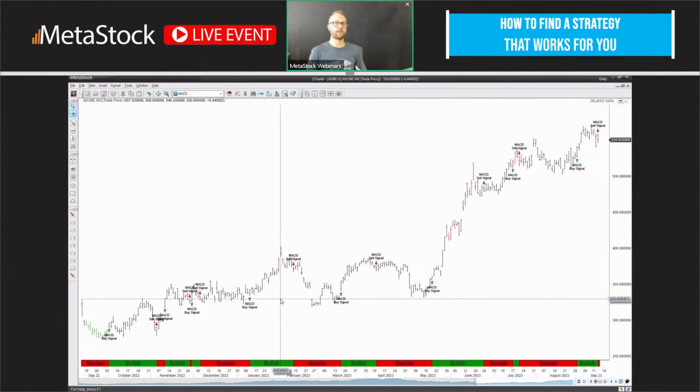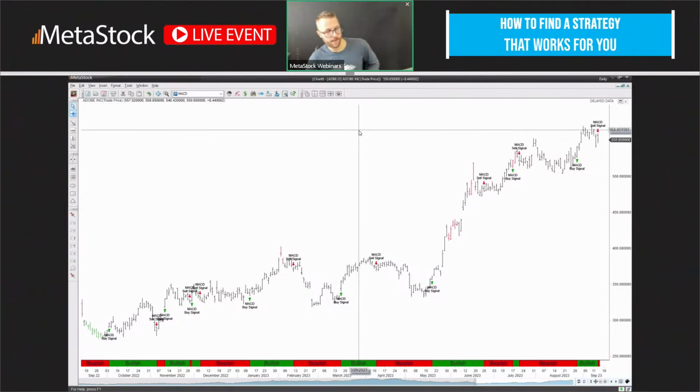So putting some work into the software can absolutely help you, or just using what we have in there will absolutely give you an edge in the market. These signals are really good on this chart, by the way. They look pretty nice, just eyeballing it. Now, I think being able to scan for an opportunity, saving time, is huge. Pretty sure most of you can agree to that.